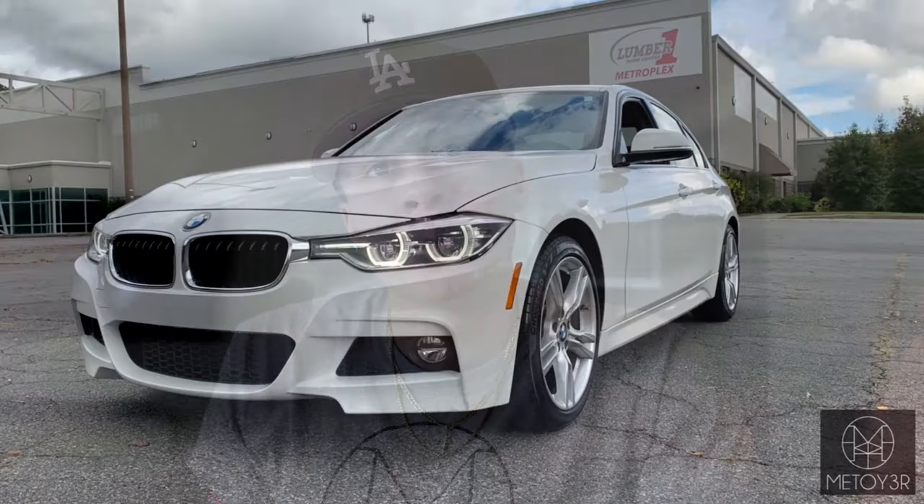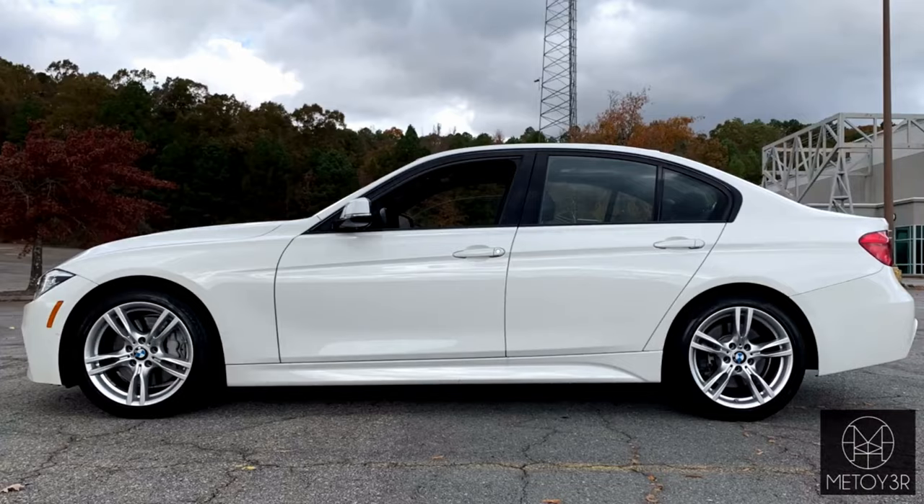The next mod, obviously, I have to include the window tint. When I first got the car it was a fishbowl, and the window tint is probably one of the first mods I did along with the spoiler. It ran me about $225. Depending on your area and the shop that you choose, it could be more or less.